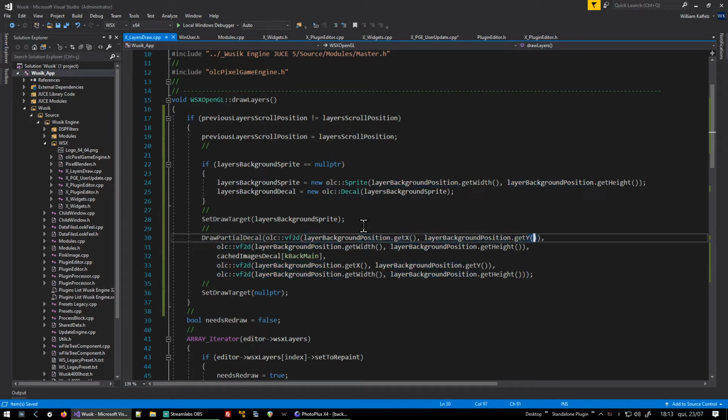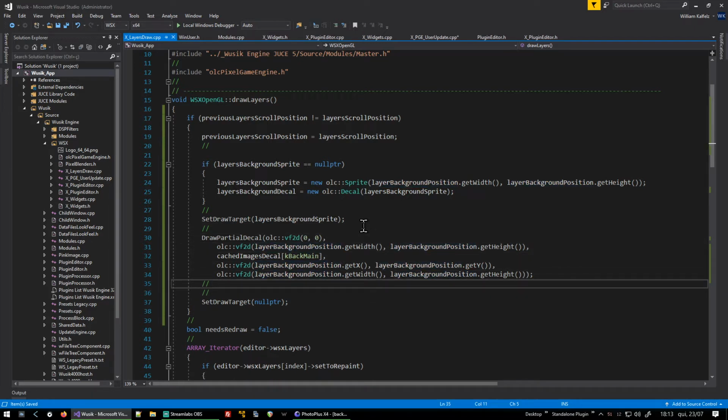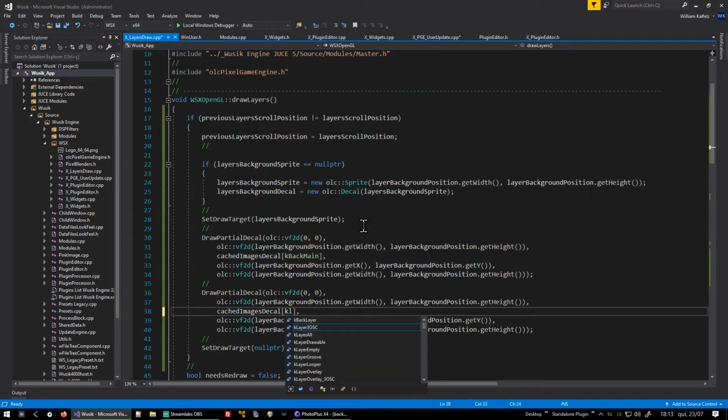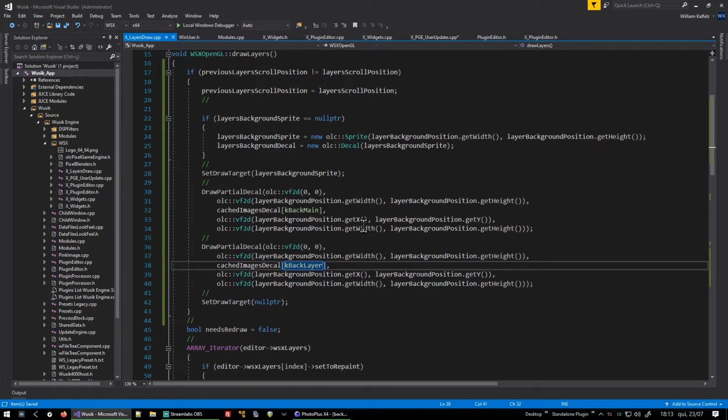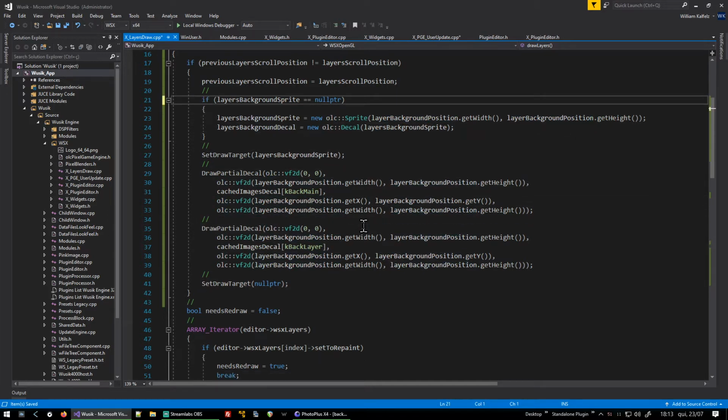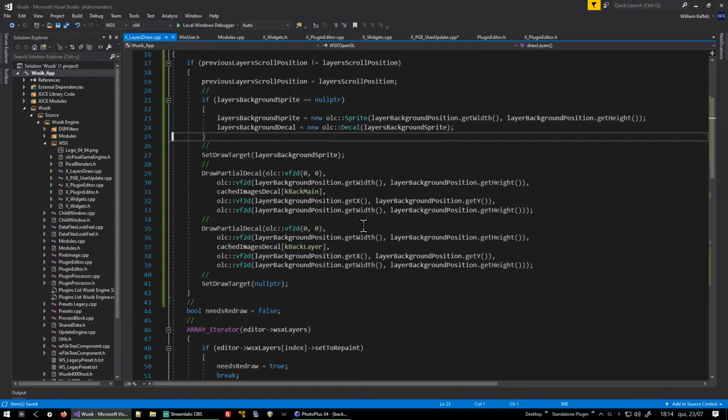It's going to the right on zero. Zero position, zero X and zero Y. And I have to draw the background of the layer, the back layer. Just have now to figure the math to do this. So it uses the layer scroll positioning.